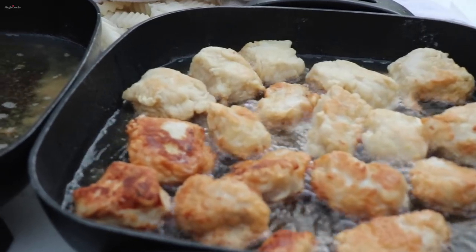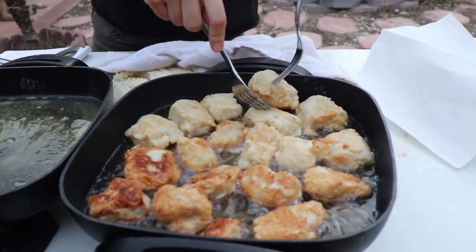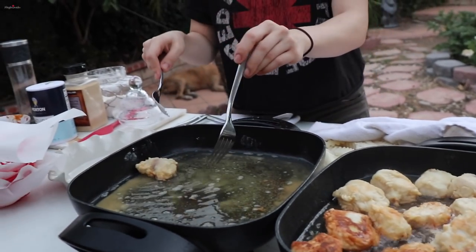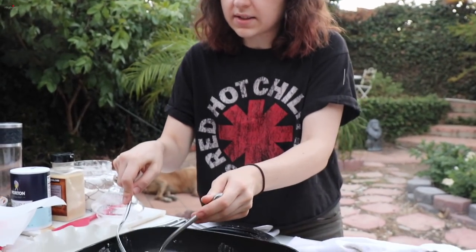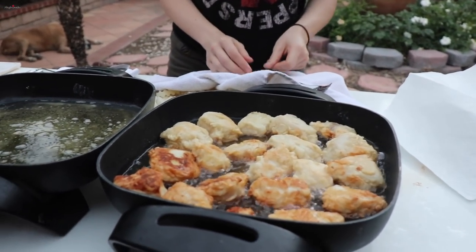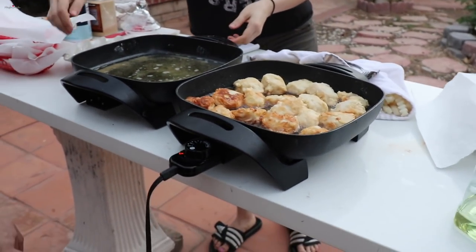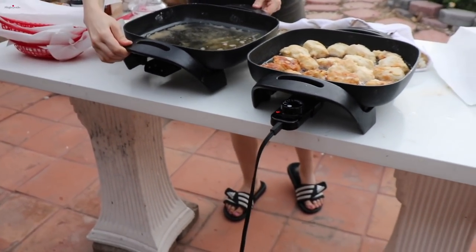Because I flipped them over once. I'm gonna flip them over here. I have an idea. What's the idea? I'm gonna move all of them over here and then use this fry stuff, pour it back in here so it fries evenly. So it's not like half and half. Yeah. Should I unplug it? It's hot. I don't know. That's too big. Hold on.